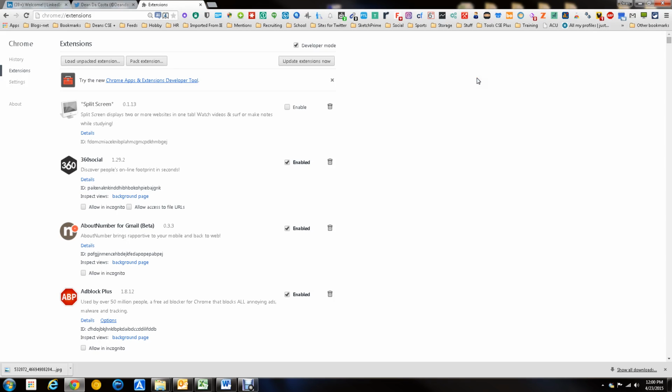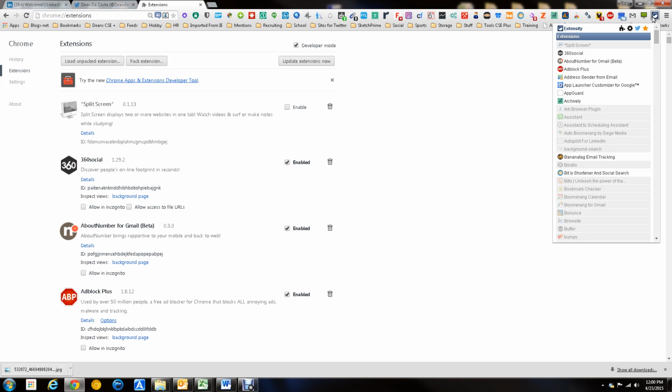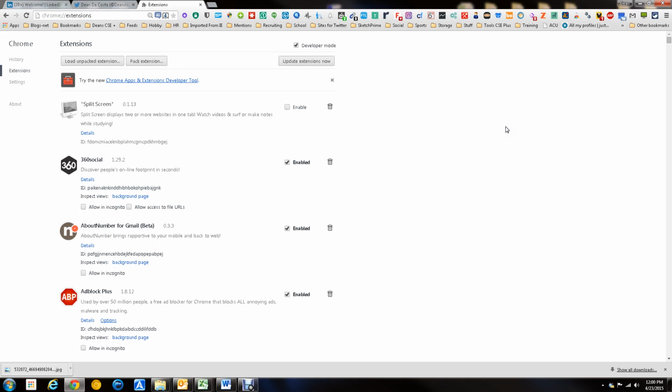The reason you want to do that is because they do eat up resources. So you only want to activate the ones you use all the time, and the ones you don't use all the time, only activate them when you need them, and then deactivate them. As you can see, I have a lot of both, and sometimes they don't all work nicely together. So sometimes you have to have one activated and then activate the other to make it work.